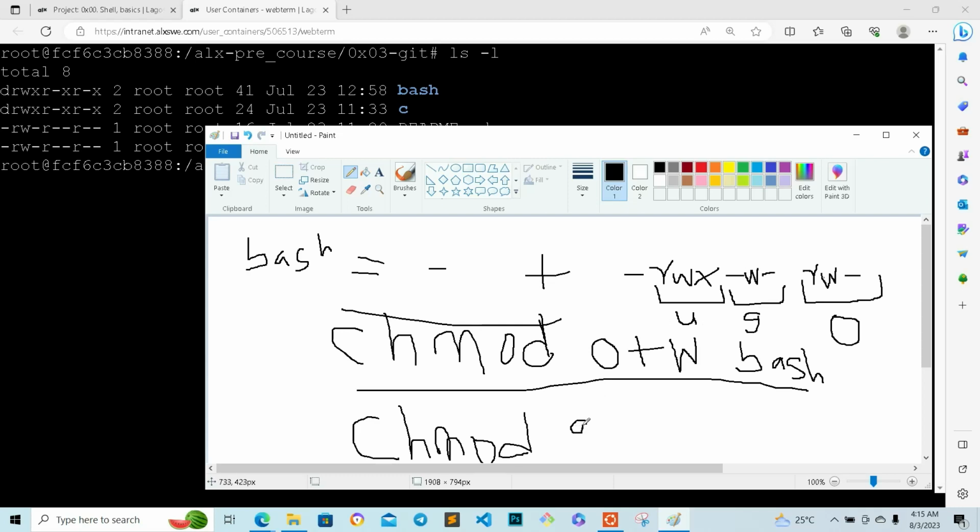We denote that by g, and we say minus w, which is write, and then space the name of the file. This will remove the write permission from the group. Once that is done, the group will no longer have the write permission. So everything here is going to be dash, dash, dash.